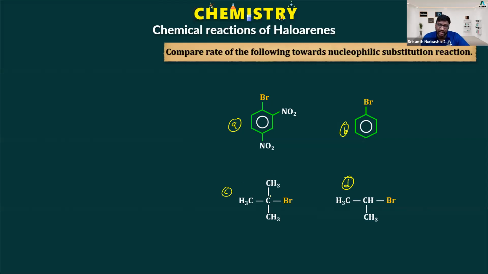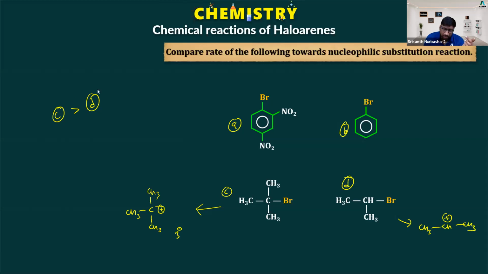If you take 3-degree alkyl halide, then it will proceed through SN1 reaction, leading to the formation of carbocation. So compound C will have the highest stability, 3-degree carbocation. We are doing hydrolysis. So CH3, C, CH3, CH3 plus. So C will have the greatest. First, you have to eliminate A and B, because in C and D you have alkyl halides, which have greater tendency to undergo nucleophilic substitution when compared to aryl halides. So among C and D, C will have the greatest. After C, you will have D, because here you get 3-degree carbocation, here you will get 2-degree carbocation, CH3, CH plus, CH3.